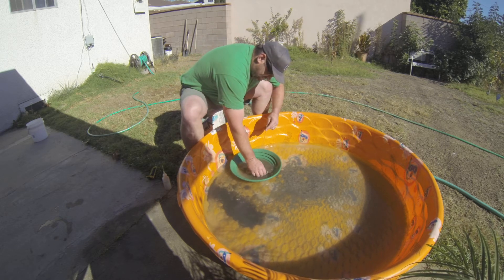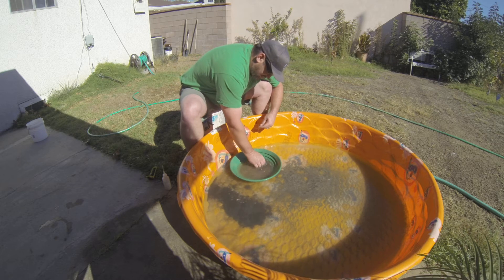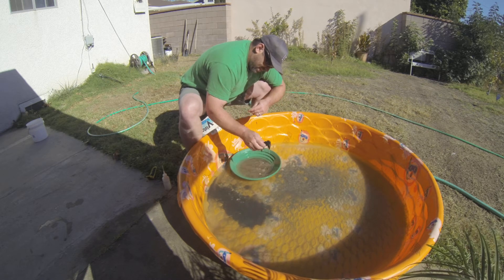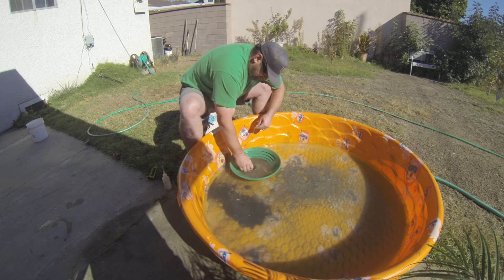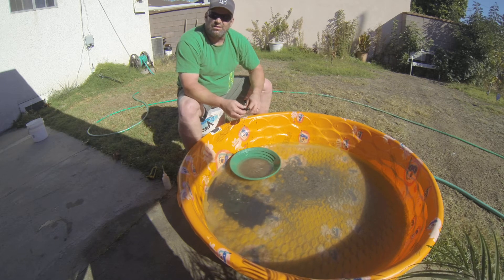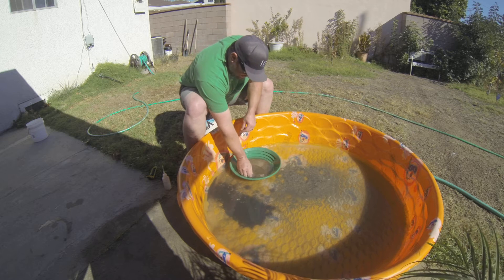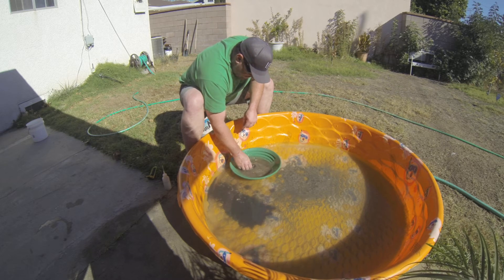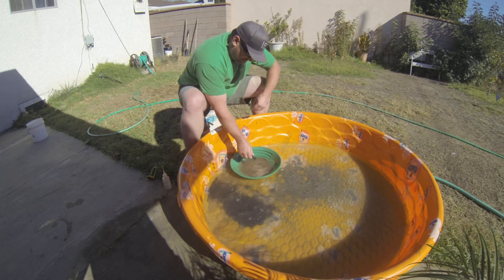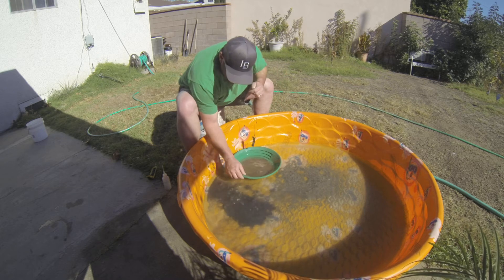I'm pretty sure I saw a couple of nice pieces yesterday. We were up at Nugget Alley — we never go there because, as you saw in the video, people start coming down fast. It's a well-known camping area for inner-city families to get up in the mountains and recreate. It doesn't help either if your wife won't let you leave the dogs at home. I constantly have the dogs to deal with, so anytime people come around, little dogs off their chains, no leashes. I'm like, well, I don't know what my dog is going to do, so get your dog on a leash.